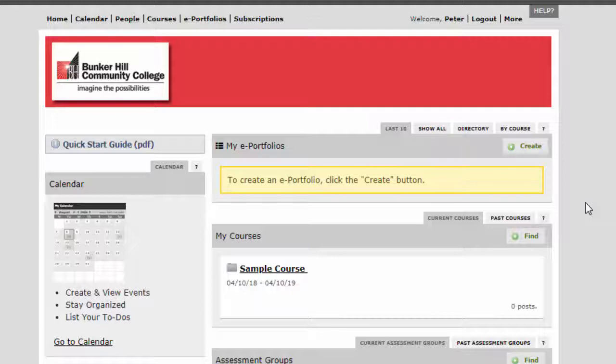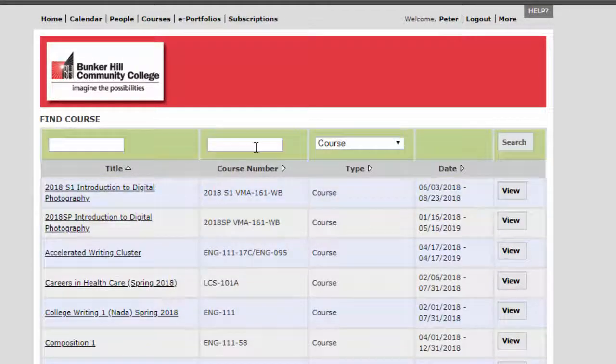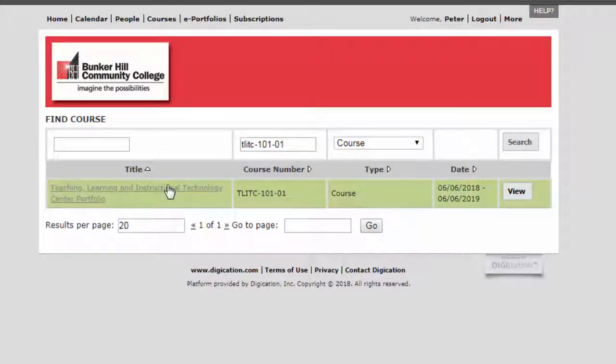in the Digication system. So we'll come back to creating the actual portfolio in a minute, but for now, let's make sure we can find your course. In the middle of the dashboard, you'll see an area labeled My Courses. Just click the green Find button to the right. If your class is using a Digication course, your professor will give you the name they used so you can find it easily. When the right course is found, simply click the link and click Enroll to join the course.